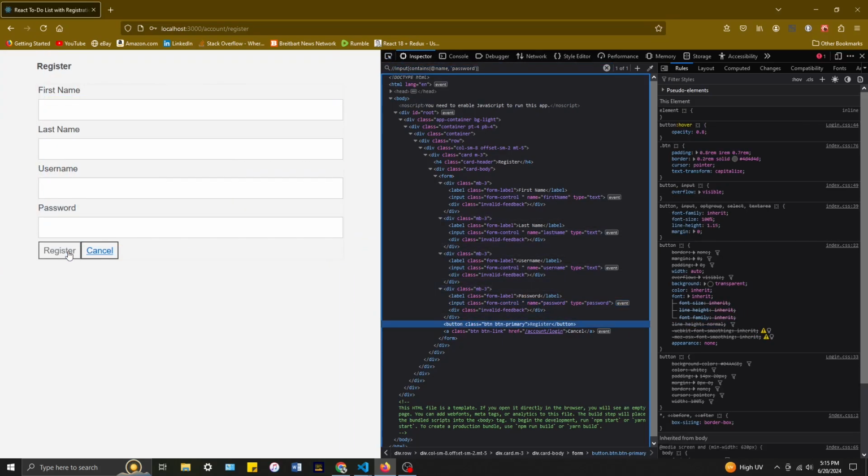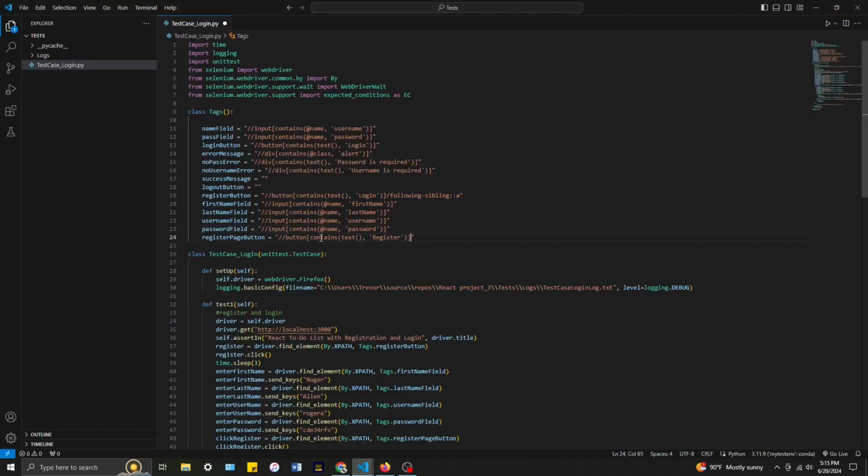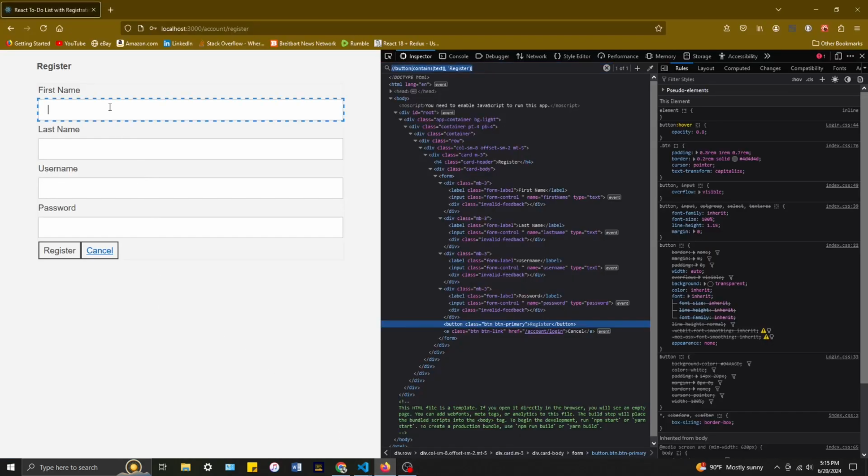The XPath for the register button starts with the button tag. Fill out the fields and click Register.